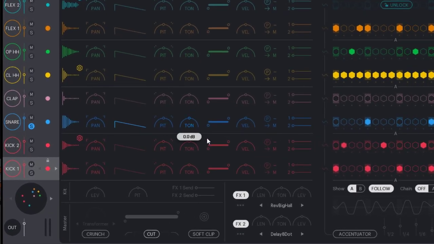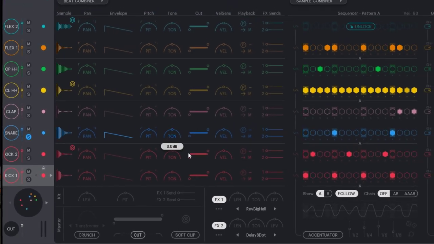If I go all the way to here, it uses a curve and will boost the high frequencies, but at the same time it will lower the low frequencies. If I go the other way, it boosts the low frequencies and cuts the high frequencies. That's why it's a tilt EQ. That's why we don't get the high frequencies, we just get the very low part.